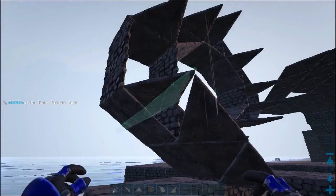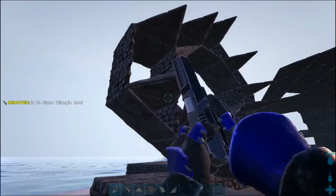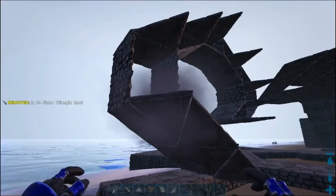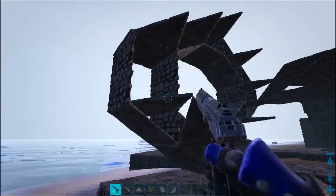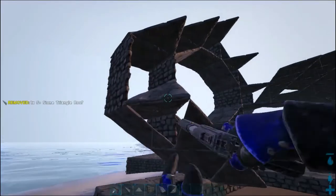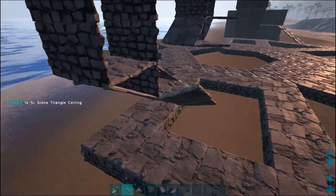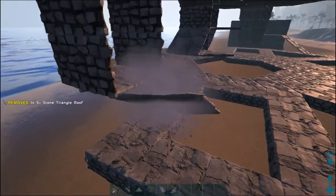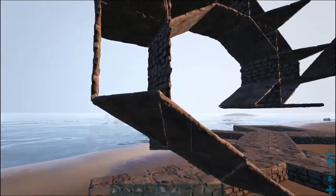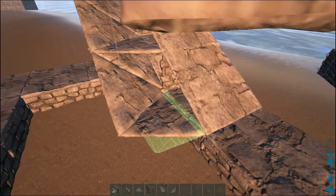Now, it does not look like a good snap. Right. Tried snapping to an opposite there and didn't quite come out. Oh, this one's not going to work for me. So what I'm going to do is remove that piece there, snap it exactly where it wants to be, put that one back. Like I said, if you remove some of the sections, it's just going to be a lot easier for you in the long run. So now I'm going to come back down here and do the other side of it.